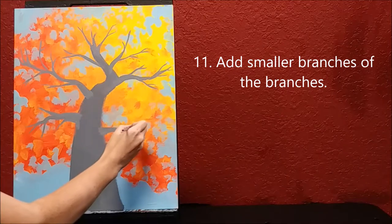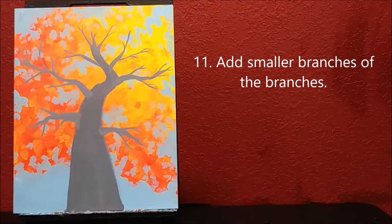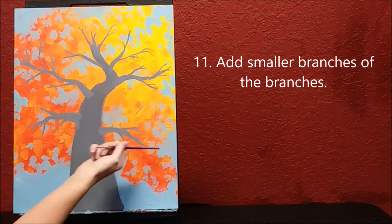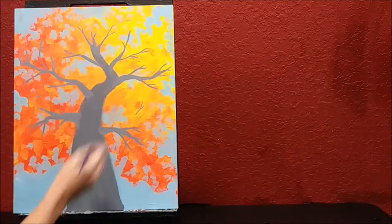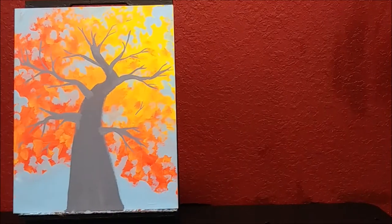You can also add some random ones, meaning they're not connected to the main branches. They're just kind of sitting there. They do have to kind of relate to the tree, though. But you're going to look around and see if there's any big empty spaces, and you're going to stick them so that they almost look like they were coming out of this branch, but they're just kind of pointing to it. They don't have to completely connect. They just have to be somewhere close to it. Just anywhere there's extra space. Don't have to do too many.